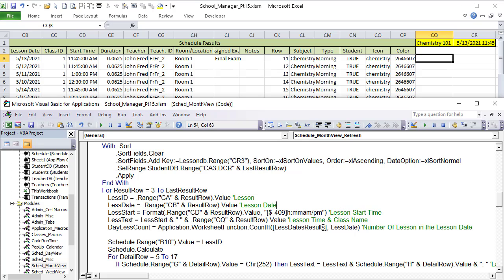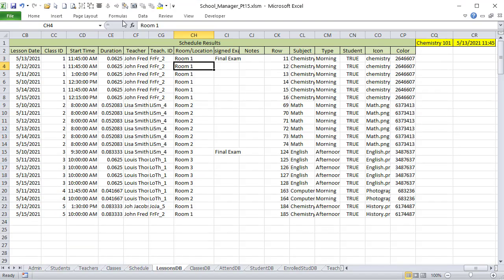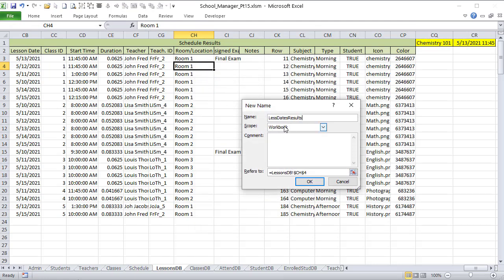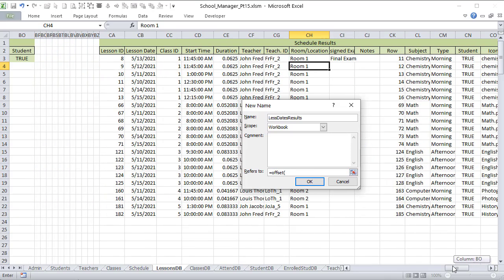Okay, so I said we need to create a named range based on this. So let's do that right now. Inside the Formulas tab, Name Manager, we're going to click on New, and paste it in. That's the name we want, and it's going to be equal, on this specific sheet, to OFFSET. Obviously we want to create an offset because we want it dynamic. We're going to base it on the first header row, so it's going to be lesson date here, comma, one row down, then comma, comma, and then COUNTA.